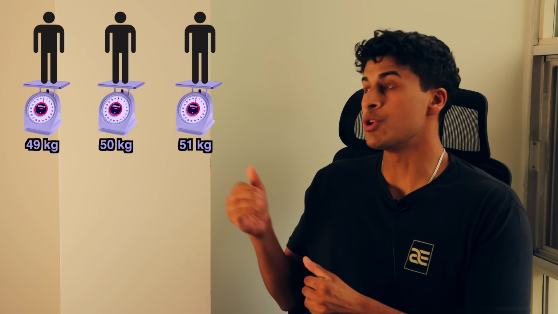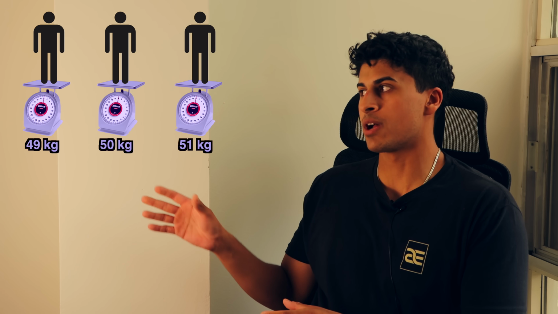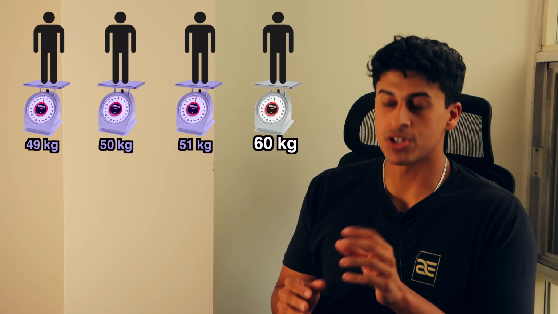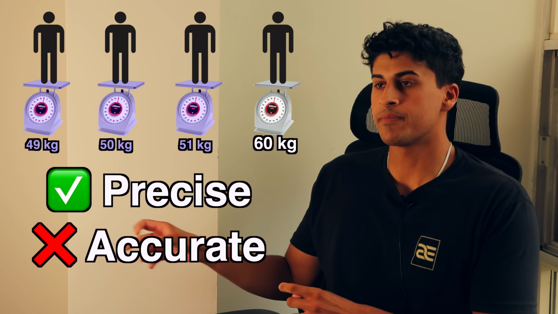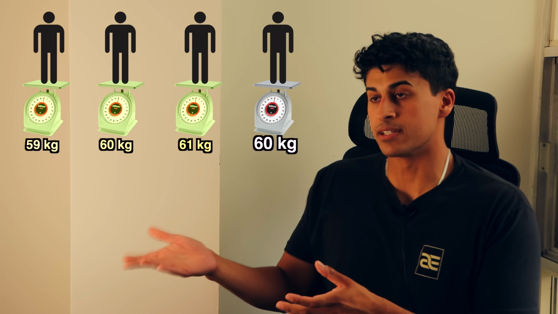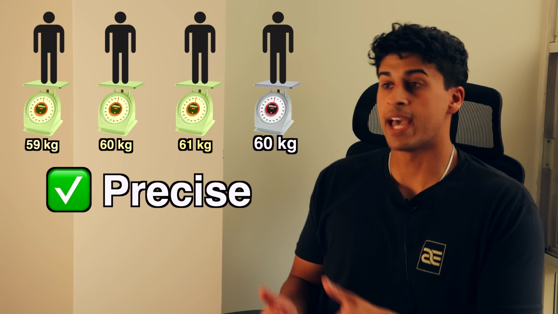How do we use accuracy and precision in everyday life? So we actually use precision pretty commonly in our everyday life. One example is, let's say you're weighing yourself in the morning. You take 3 weight measurements and they go 49, 50, and 51 kilograms. But let's say you don't actually weigh 50 kilograms, you weigh around 60 kilograms. That means your numbers are precise, but they're not accurate because they're not close to the targeted number. But let's say you get 59, 60, 61, then your numbers are precise and accurate.